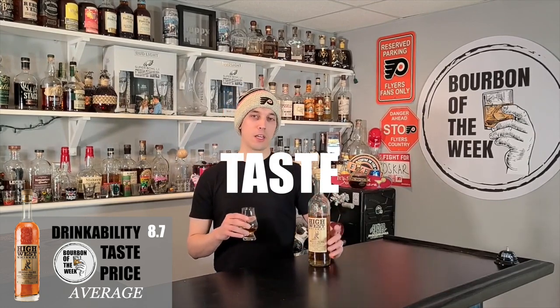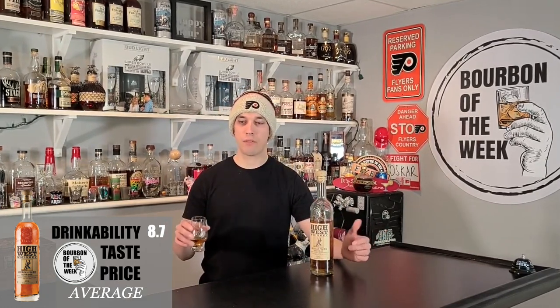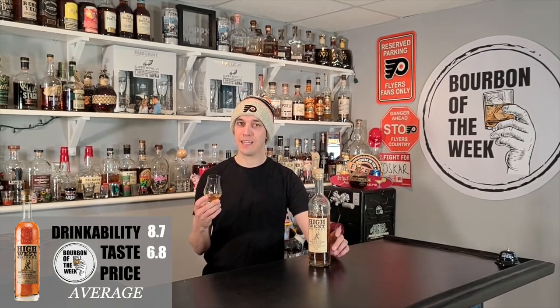Getting into taste on this is where I think this bottle actually struggles — and I don't want to say struggles because it's not a bad flavor, it's just nothing overwhelming. It's very spice forward, which is all you're really going to get. I maybe pull a little bit of a honey note out of it, which is probably from that undisclosed side of the mash bill. The oakiness is really low — probably because it was only in the barrel for two years. It just seems very young, very watered down. I'm going to give this like a 6.8 on the taste scale.